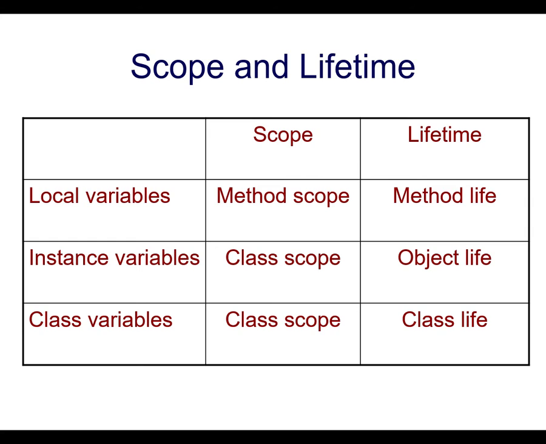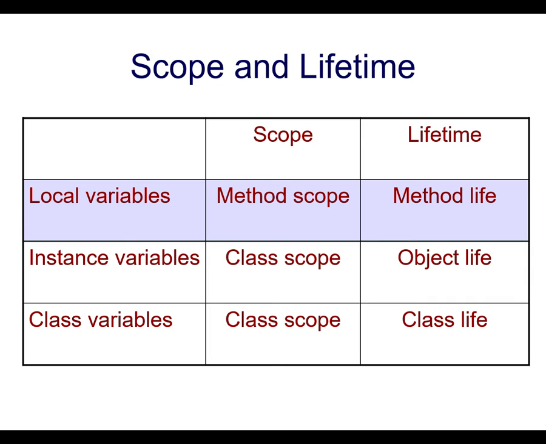Lifetime is a dynamic concept. Again, recall that the adjective dynamic refers to runtime concepts. The lifetime of a constant or variable is the time period during the execution of the program when that data element exists. With those definitions in mind, let's see how local variables, instance variables, and class variables compare.